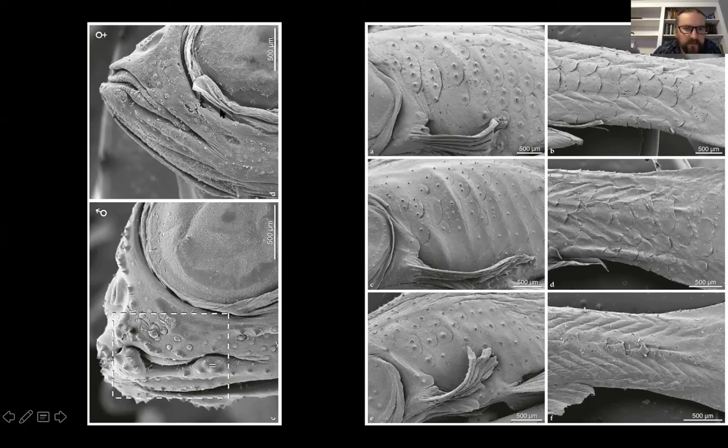And this SEM here is just to show you what these tiny fishes look like up close. This is a male, this is a female, and the males have incredible tubercles all over the lower jaw, whereas the females don't. So these are the kind of details that you can get when you use techniques such as scanning electron microscopy. It really allows you to get very high resolution, high magnification information.